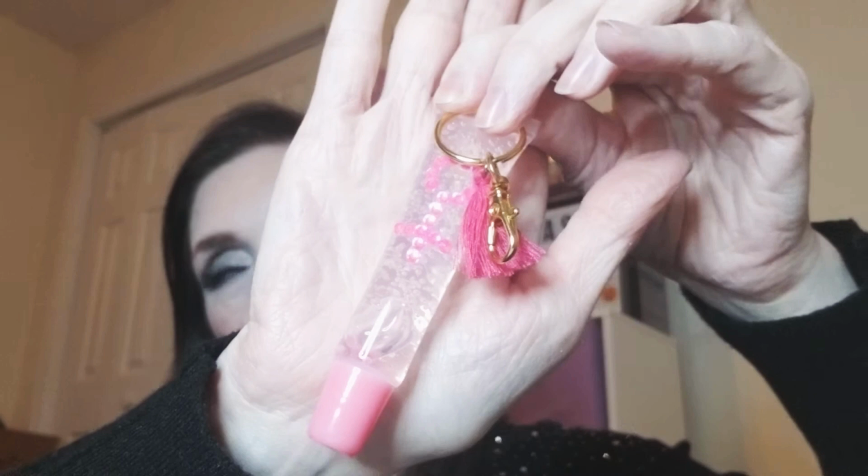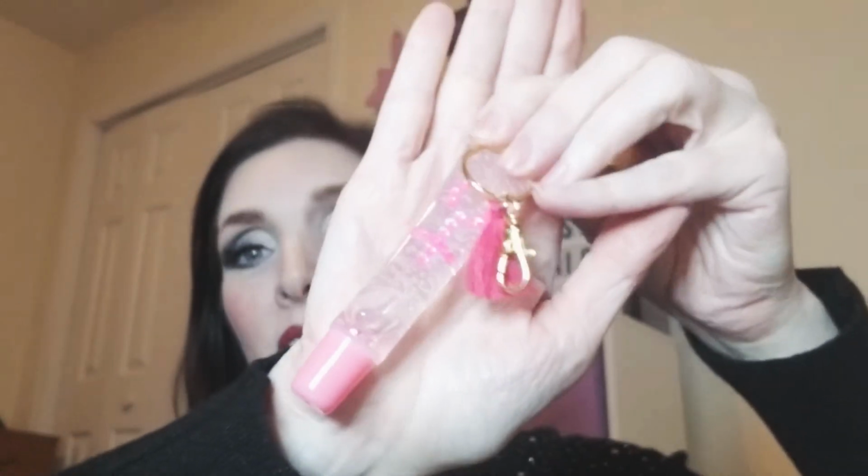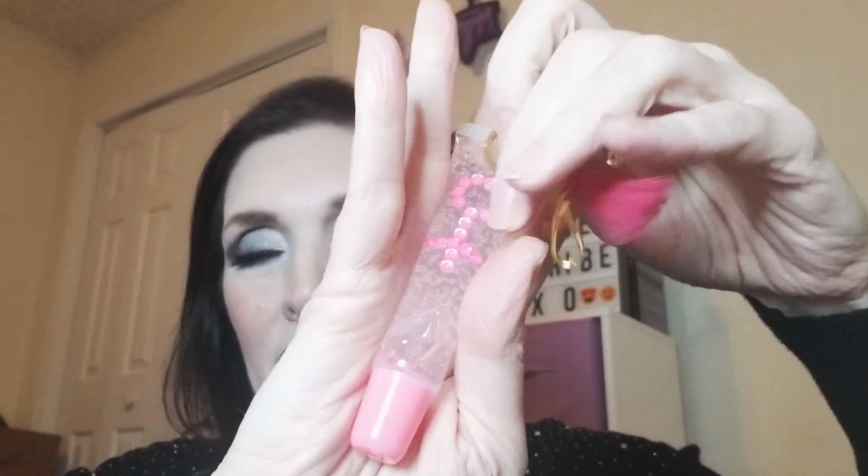Now, we wear masks nowadays, and I don't get a chance to wear that many lip products. Especially if I'm going out, then I have to wear a mask, and I tend to not wear anything on my lips. I'm going to just be real with you. I use this. This is from Sarah, the Vanity Affair. This is the Girl Power.